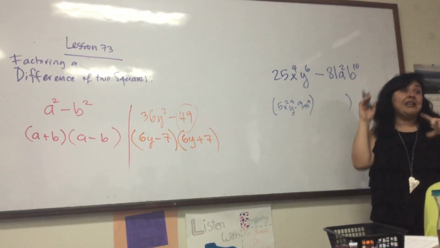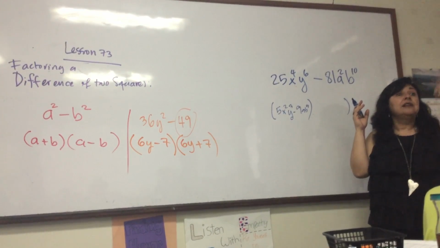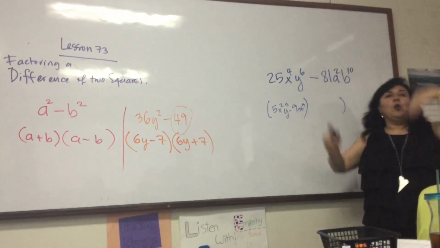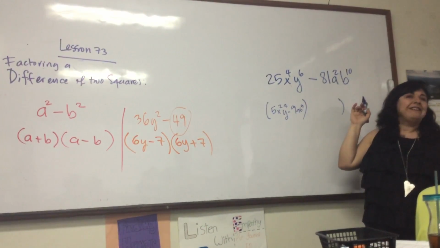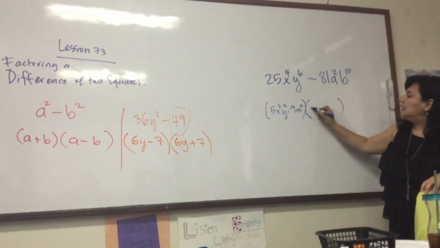So when you do the opposite, you have to divide, right? And the roots are the opposite of exponents. So when you do exponents, you multiply. When you do the opposite, which would be the roots, you have to divide. So you're doing divided by 2. Is that clear to everybody?